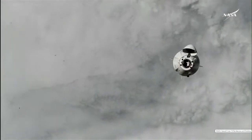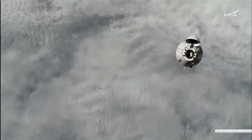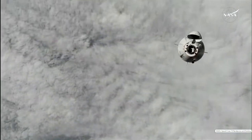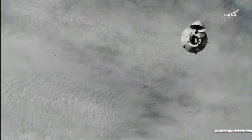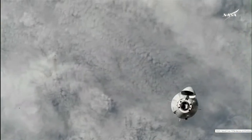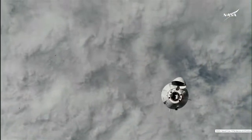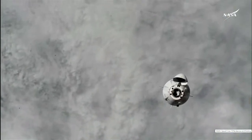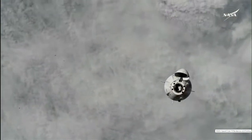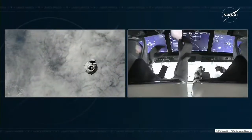And as we're talking about zero-G indicators, I've got to say my favorite is the little plushy Earth that went up on the Demo-1 mission. We talked a little bit earlier, Anne McClain was on the space station when Dragon arrived for its uncrewed Demo-1 test flight, which paved the way for all of these crew rotation flights for NASA and for Axiom Space as well. And that little plushy Earth, oh man, I smiled a lot looking at Anne's smile when she saw that sitting inside the Dragon capsule.